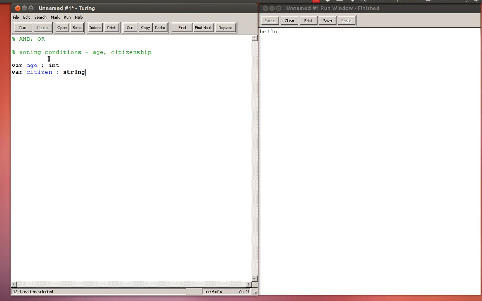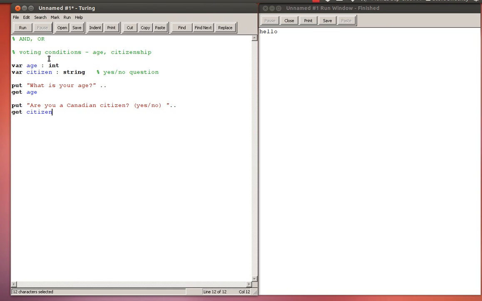And for my citizenship answer, I'm just going to ask a yes or no question. And that'll make it a little bit easier than entering the full citizenship of the country. So the things we want to know, put what is your age, and we will get age from that. Put are you a Canadian citizen? And I want to specify that's going to be a yes, no answer. And from there I'm going to get citizen.